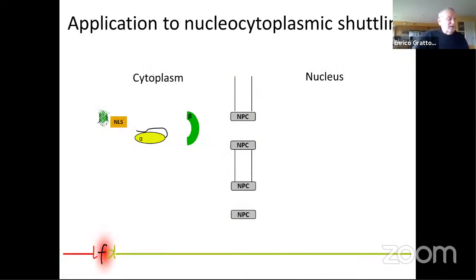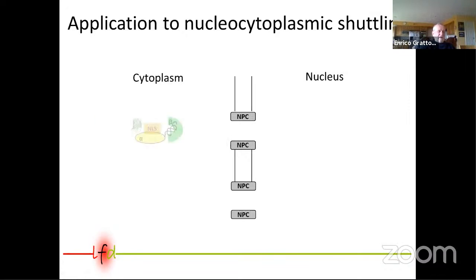So this is the kind of experiment we have done. We have the cytoplasm, we have the nucleus, and we have nuclear pore complexes, and there are many in the nucleus. Now we have a protein, which is GFP, to which we added a nuclear localization signal. That protein will form a complex with importin alpha. That complex of two proteins will form another complex with importin beta, and that entire system we will need in order to pass through the nuclear pore complex by active transport. Of course, if there is no NLS, things can pass through by non-active transport.